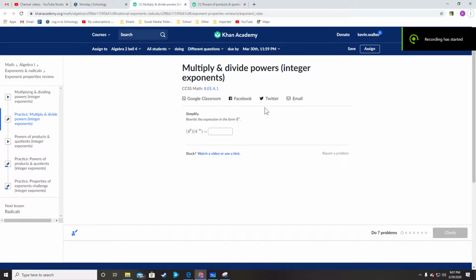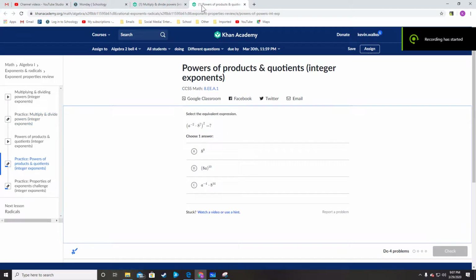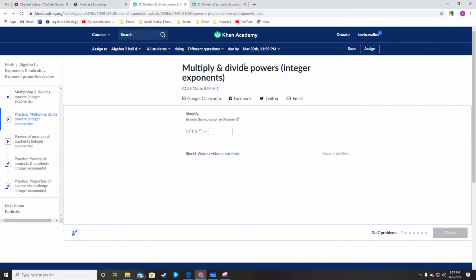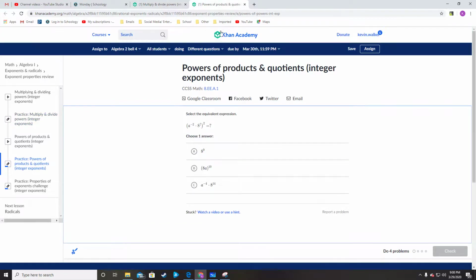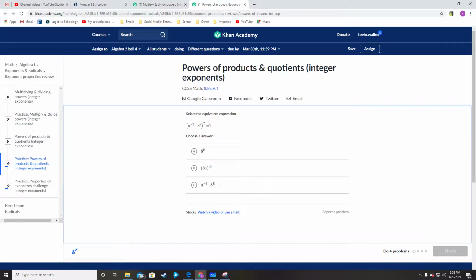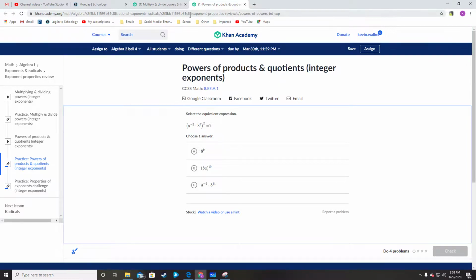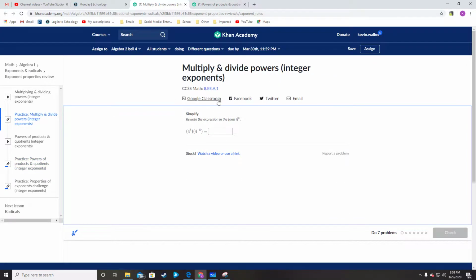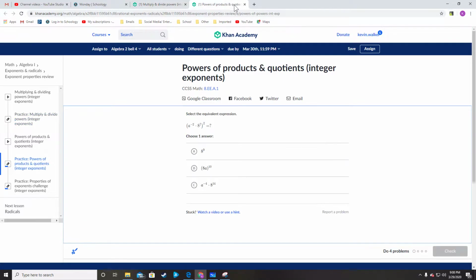All right, people. Today we're going to be talking about your two assignments. So we have two things. You're going to be dealing with multiplying and dividing powers, and the second one is the products and quotients of powers. So first off, we're going to deal with this so that we can understand that, okay? The second one, make sure that you look at the second part of our video for today.